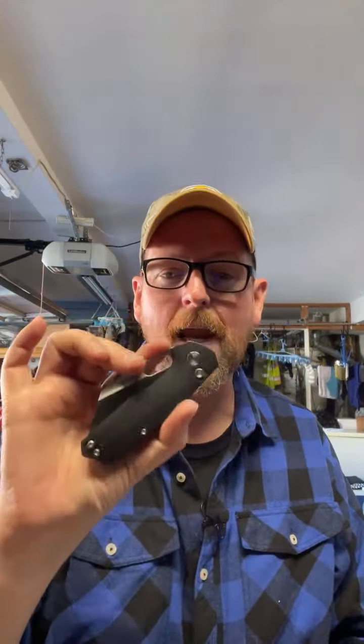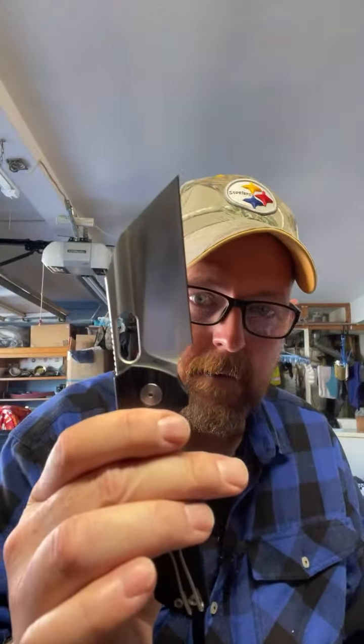Well, let's put it this way. People argue with me when I say it was designed for knives. 14C28N and 12C, they were designed for knives. People say, no, it was a razor steel. No, it is a variation of a steel that existed, but once you change that composition, it's a completely different steel, which means that 14C28N is a recomposition of steel that was made for a specific purpose, which is knives and cutting tools. And it's great.